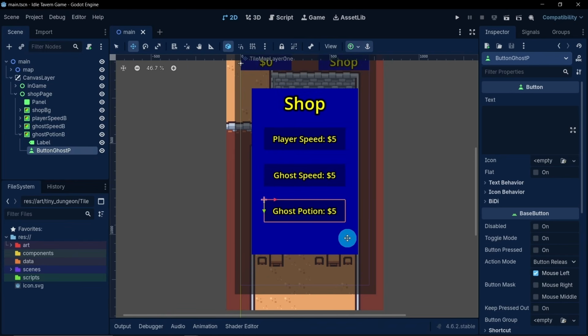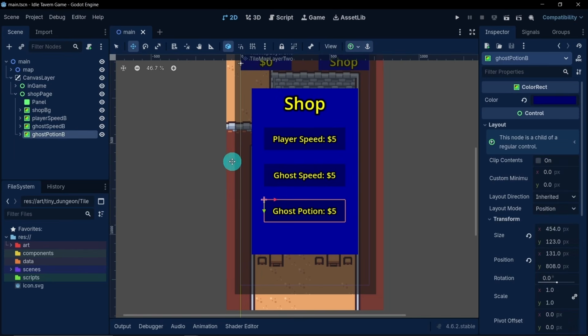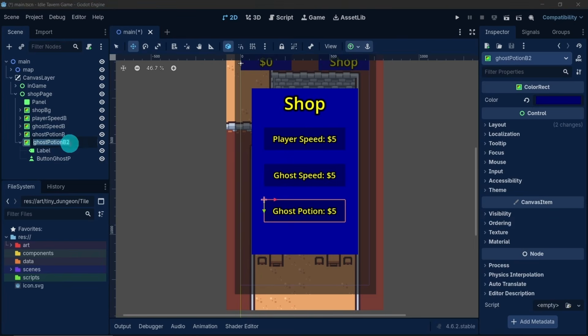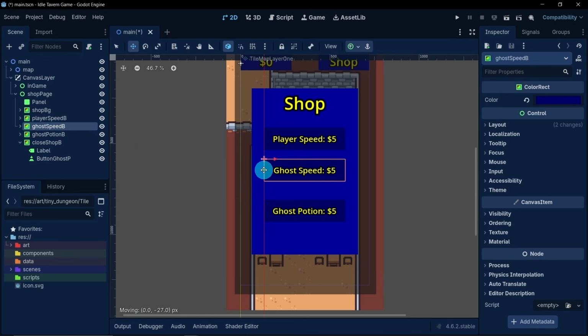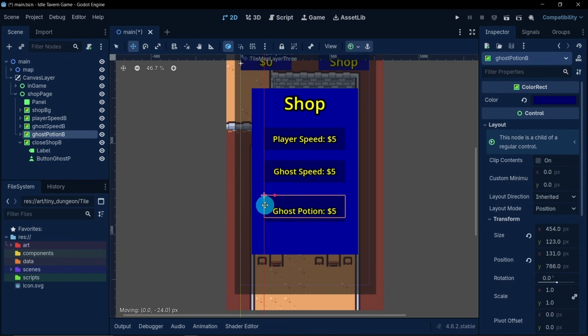I'm going to call it the close button so we can close out of the shop. All right. So again, I'm going to take one of our current ones, the one below, and change this. Let's just call this close shop B. And I think what we're going to have to do is push these all up a bit just so we can fit everything in here. Again, it's up to you how the style is, but I think we'll give it a little bit more space to look more natural.